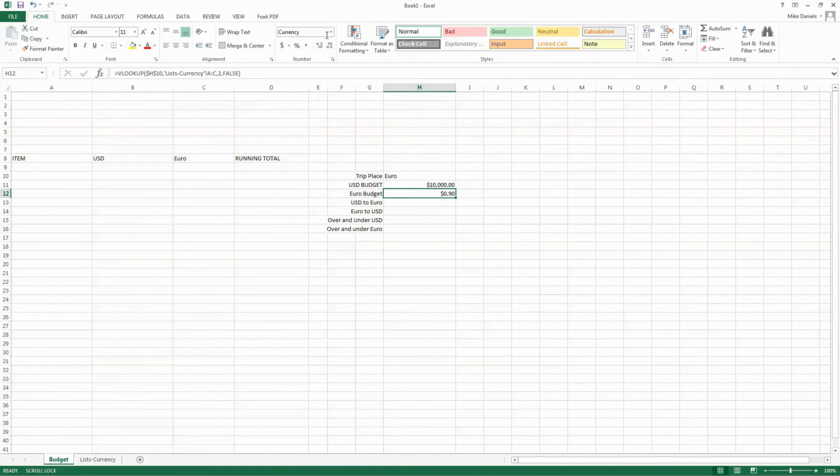Now this is supposed to be a numbered value, so we're going to change that back to general. Notice how it gives me a nice float value. So it's nice and long. We want that to be more accurate, right? And so now if you really want to be accurate with this, you're going to want to actually floor your currency value when you go to change it. So we can do, for example here, we can say, okay, take my USD budget, and we'll lock that cell, and I want to multiply it against this VLOOKUP value, and that's going to give me a value here of how much my money is worth.